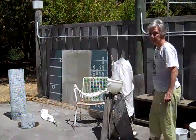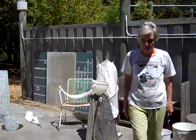So where does your paper pulp come from? Did you create it? Yes, I created it. I get linters that are made from cotton and also fibers from abaca. It comes from the banana plant. And so I soak it and then I beat them and it comes out like this. How do you beat them? With a Hollander beater, not a stick. I have a Hollander beater in here.